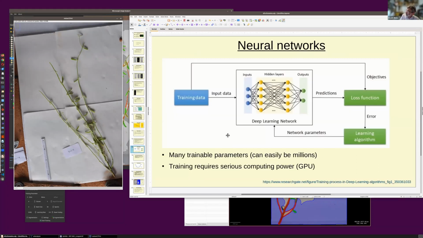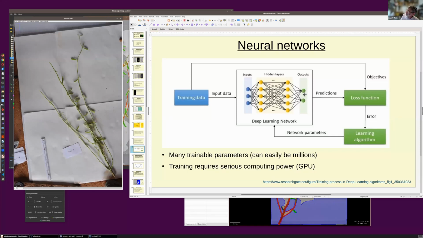Now, just a little word on neural networks. That means you put your data in. In the case of images, these are pixels or parts of images. You have interconnected units, which are kind of modeled after neurons, which is why they're called neural networks. They're interconnected, and you have a lot of connections here. There are hidden layers in here that you don't even see. And then out magically comes your prediction. And when you want to segment an image, what has to come out as a label is an image whose pixels are labeled.